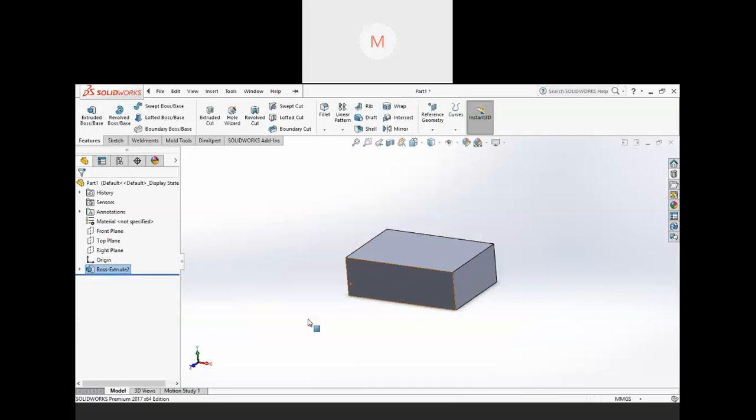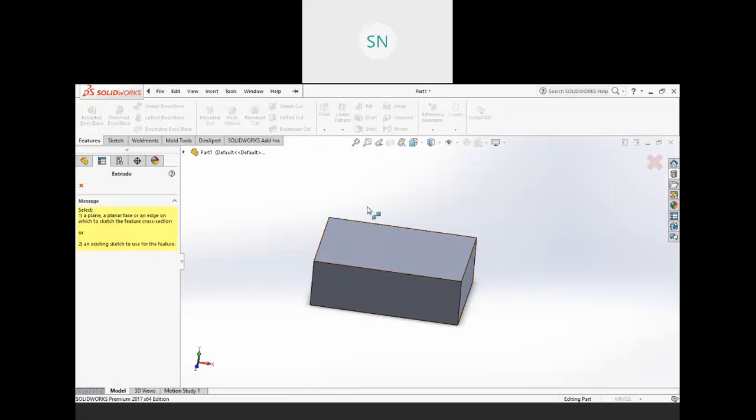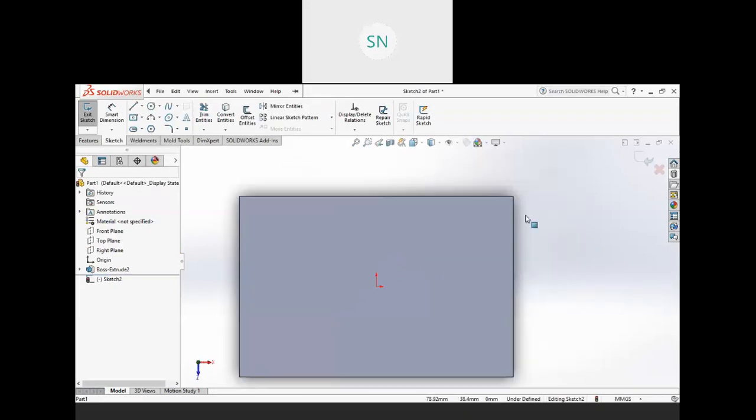Now let me discuss the other options. Again, let me take extrusion. This time we can use any solid face to sketch. We also have our standard planes, but they are not visible right now. You will find them over here: front plane, top plane, right plane. You can select from here, but I want to sketch on this face. So select it, and as you all see we have our UCS over here, press Ctrl 8 to take it in front of you.